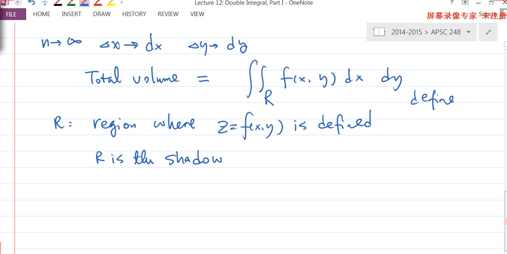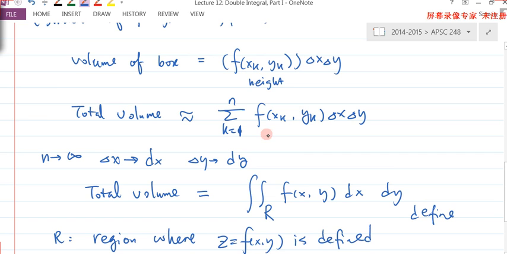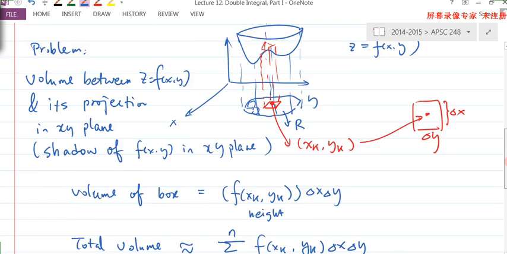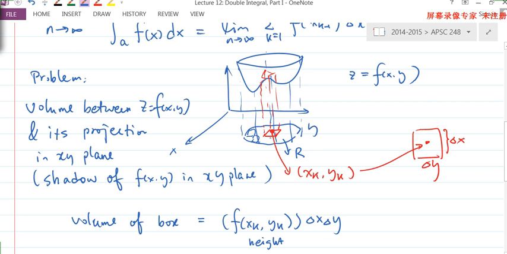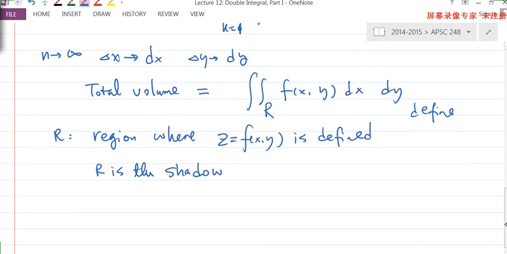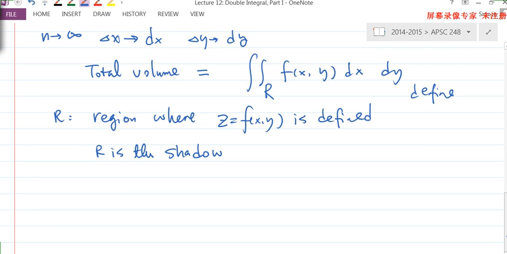Okay. If I look at this, the way that we do the approximation, if I calculate like this, I need to find as many boxes as possible, then let n equal to infinity. Just think about the process. It's a headache. It's not a very intuitive way of doing it. But the one that I just said, that idea of sweeping, is actually the guideline that we're going to use here. So we're still going to use the approximation idea here.